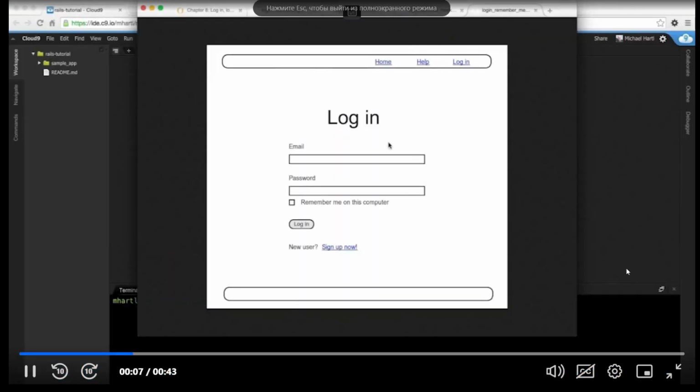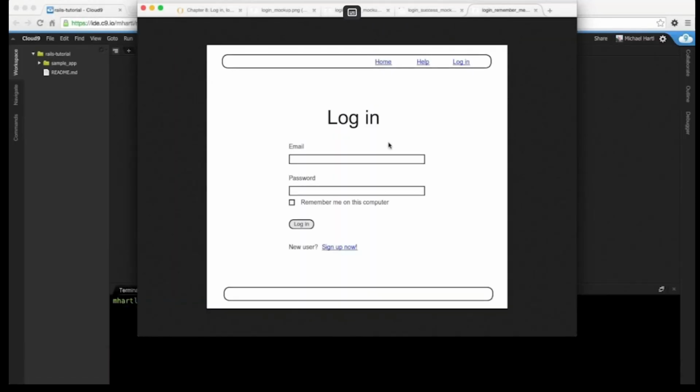At this point, users can log in and log out of our site, so we actually have a complete working login and authentication system. But nowadays, most websites give you some ability to remember the session, to remember the login status, even if you close down your browser. So if you come back much later, you're still logged in.